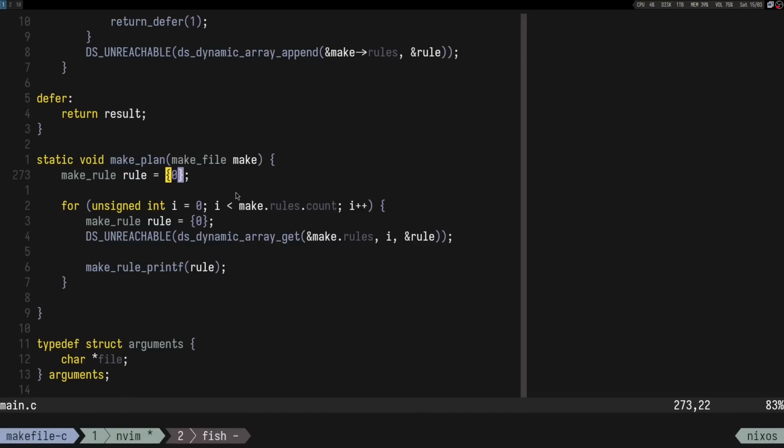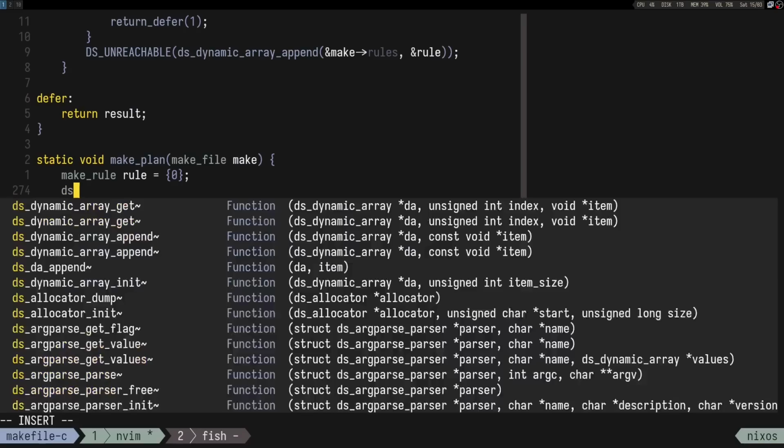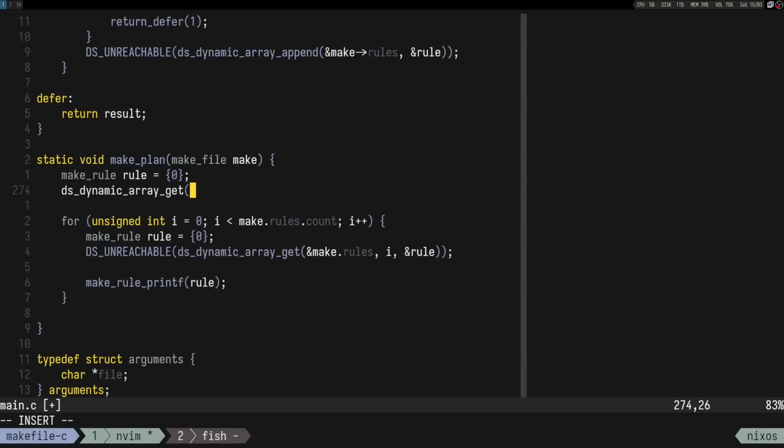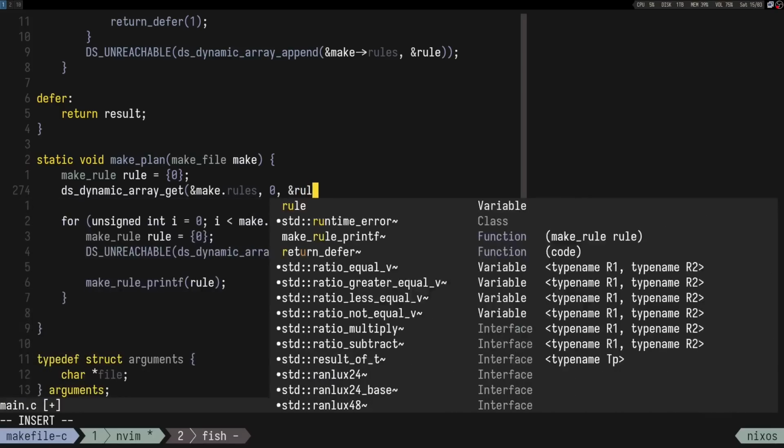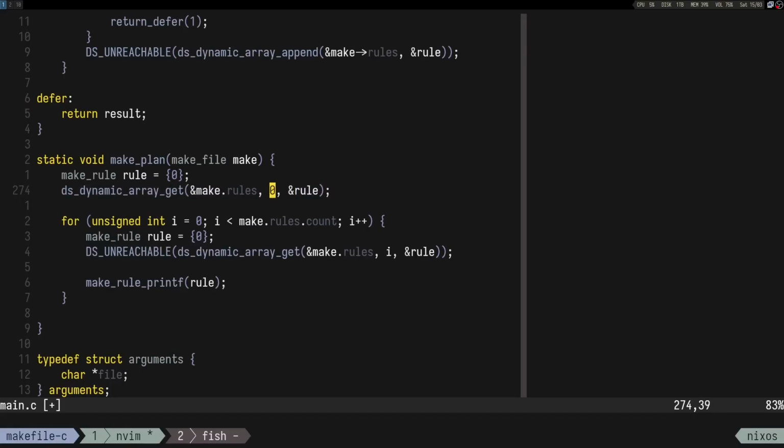Okay, so the rule is gonna be the first one, as I said. So it has to start with this dynamic array get. We're gonna place rules 0, rule. So it's the first rule. It's pretty easy to get a custom rule because you just pass in here the name of the rule, maybe a string slice, and then you have to search the index, and instead of 0 use that index. So I even gave you the tip of how to do it. Okay, so we are gonna get the first rule, and what we want to do next is a DFS.